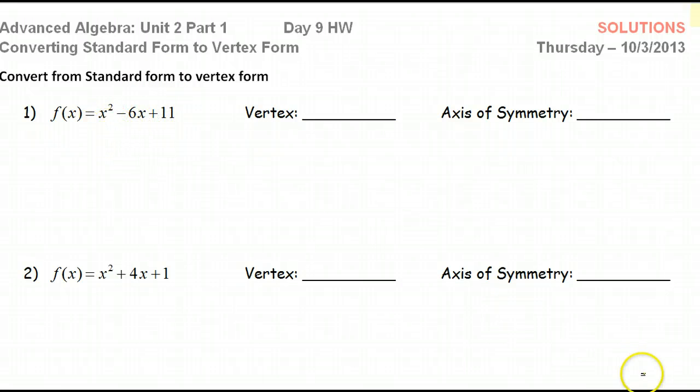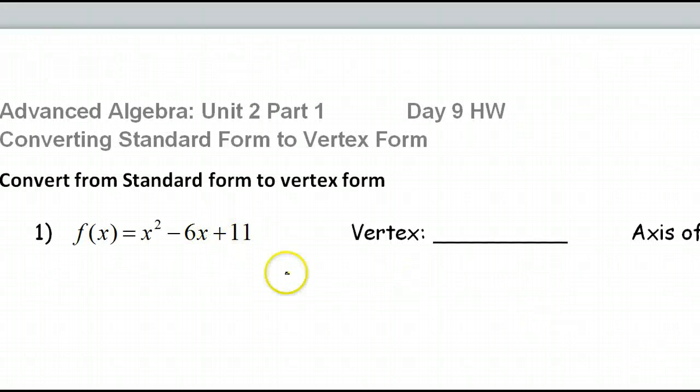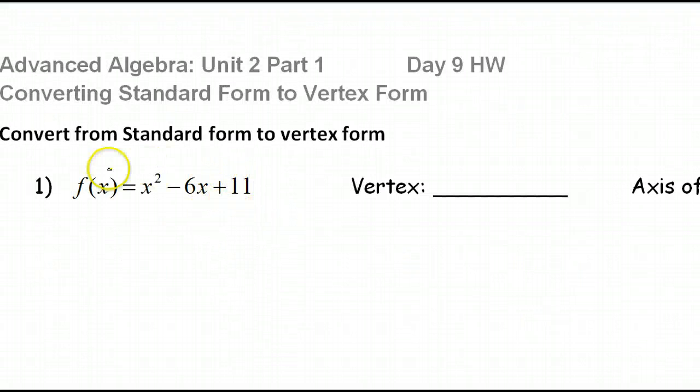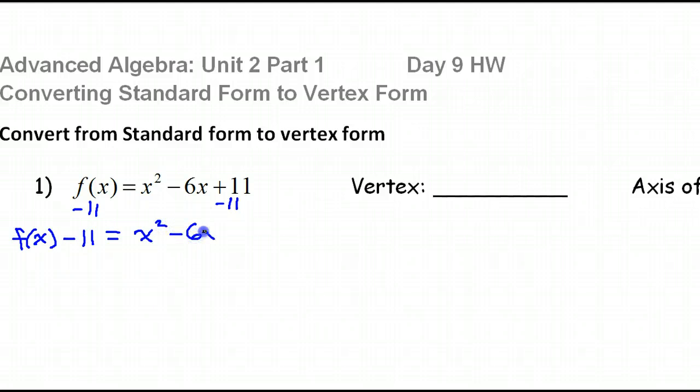So looking at problem number 1 here, I think I'll zoom in a little bit more. Completing the square, we would want to subtract 11 from both sides, because this is not the correct number to complete the square. So I will do minus 11 on both sides. This f of x, similar to if this were y equals, is just a label. It's the name of the function. Just bring it down and treat the whole thing like a variable, all right? So we'll have f of x minus 11 is equal to x squared minus 6x.